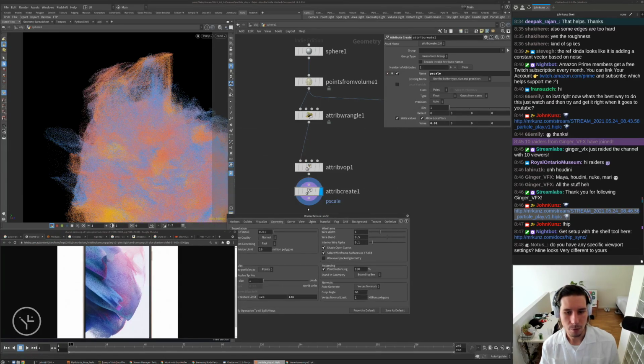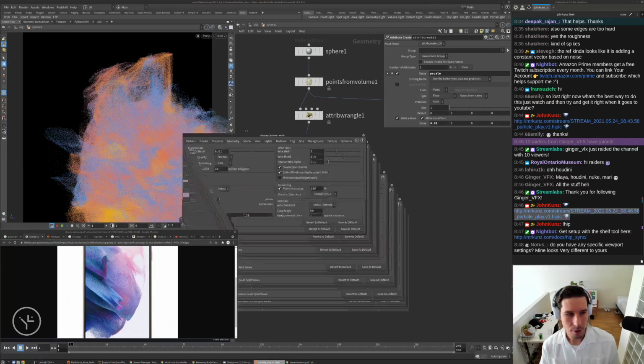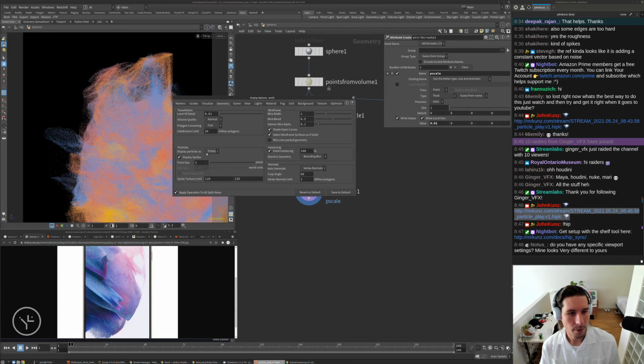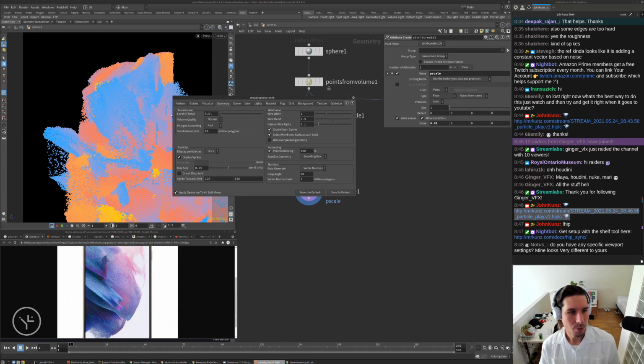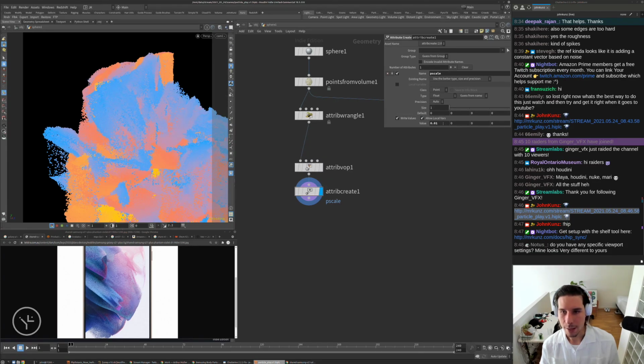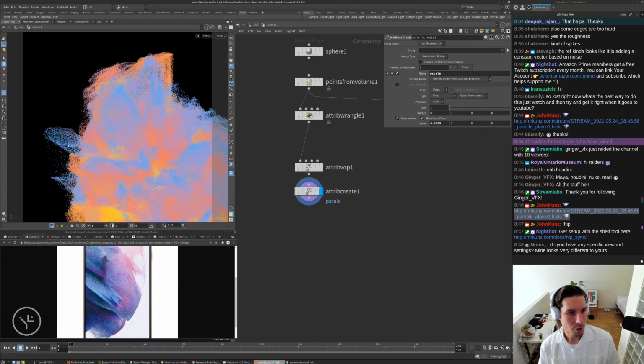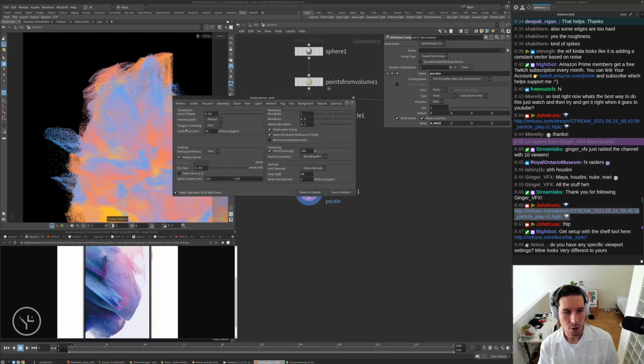If you add a p-scale attribute, instead of displaying particles as points, if you go to disks, this might be a little bit slow with all the particles, but this will actually visualize this value. So if you want to directly visualize the p-scale as you change it, you can change this to disks.